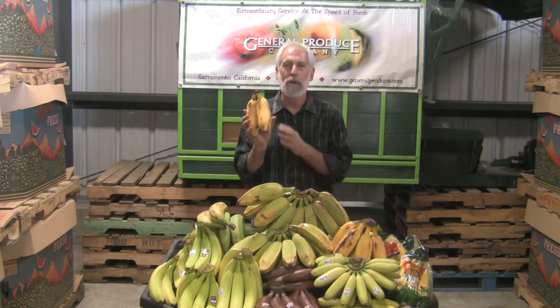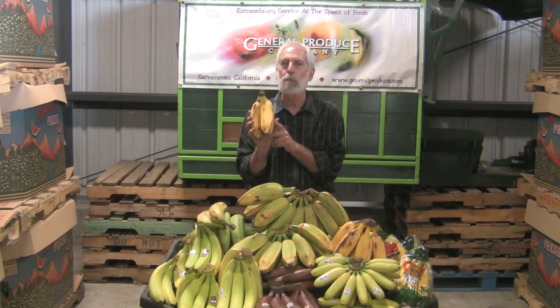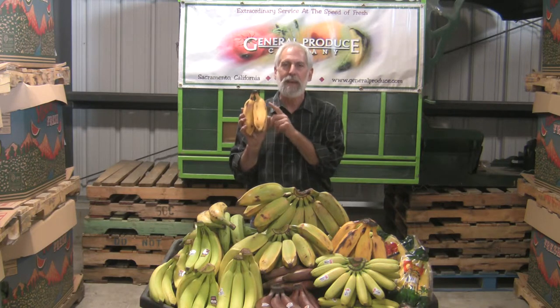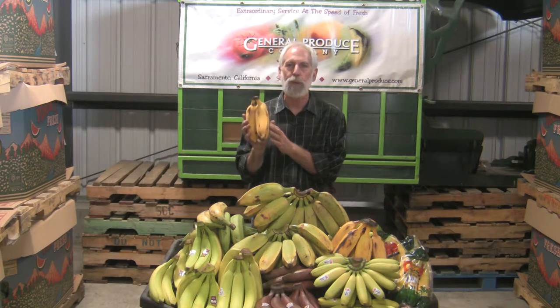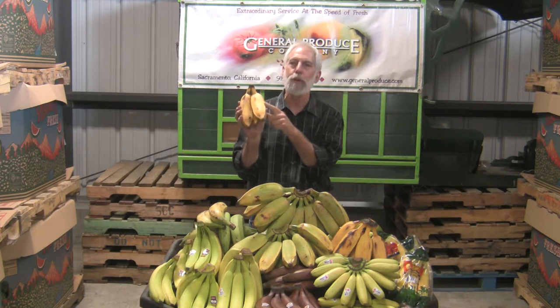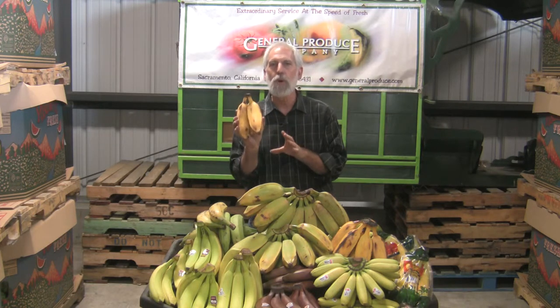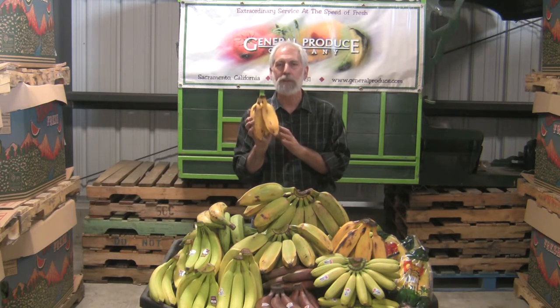We have one that's called the Burro. It's really popular in the Philippines and in Mexico, and becoming more and more popular here in the States. It's actually not quite as sweet — a little milder flavor, very creamy. When it ripens, it'll even get black spots, very dark, creamy yellow color. And this is normal. Don't let the spots bother you and think it's rotten — it's very normal.